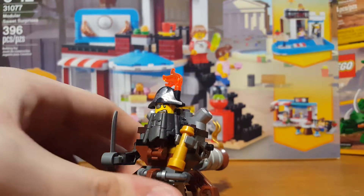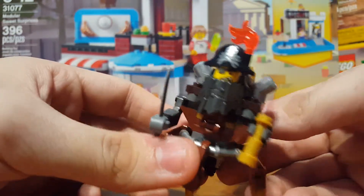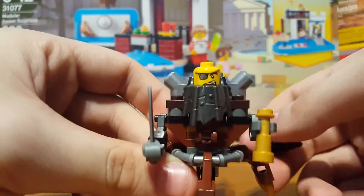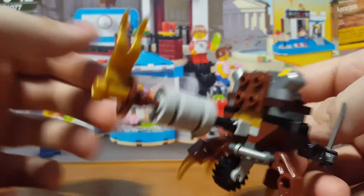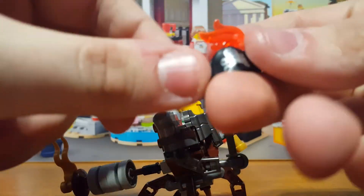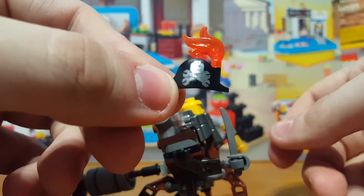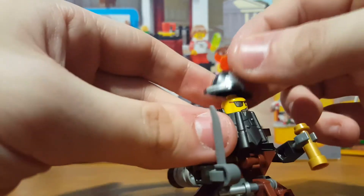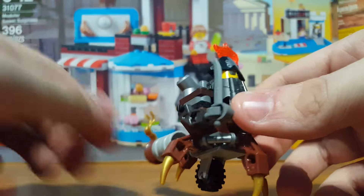Here is Metal Beard himself, and this is by far the cheapest way you can get him. You can get a good look at his face print right there — he has the eye patch and the toothless smile, and if you look closer you can see he has no back face. He does come with this little hat piece, a skull and crossbones made out of a wrench and a metal LEGO minifigure hat, and you do get the metal beard part which he is known for.